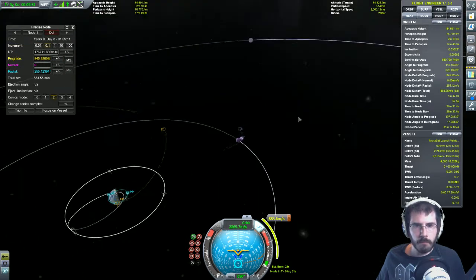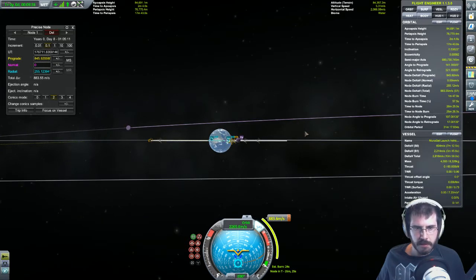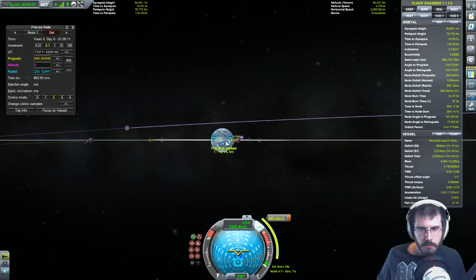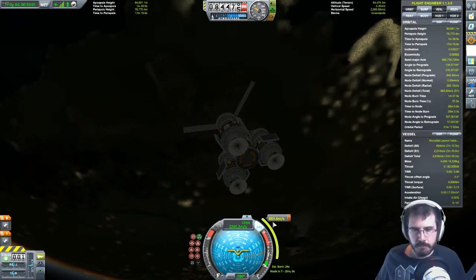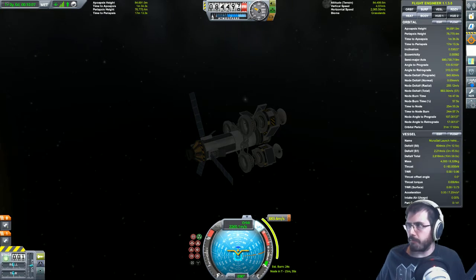That looks pretty good. I like to use this trick to line up inclinations. That looks pretty good. Yeah, we'll work with that. I'm gonna double check that. I don't believe that calculation.